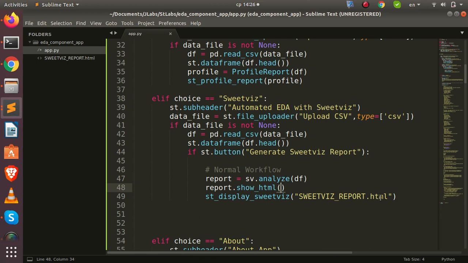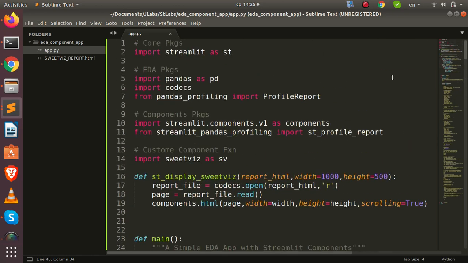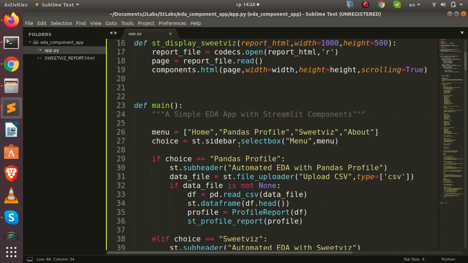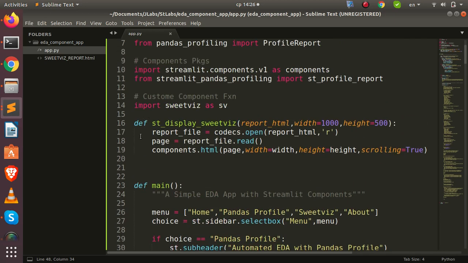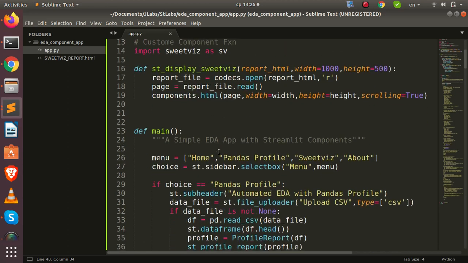So the basic idea is that you just have to import Streamlit as ST. Then you just do whatever you want to do. Then in case you also want to work with component, there are two formats. We have the Streamlit Components for static component and then for bi-directional. So today's tutorial we just saw how to work with static component. Just go with import streamlit.component.v1 as component, then you can do whatever you want to do. Then we saw how to work with pandas profile, how to insert pandas profile within it. Then we saw how to create our own custom function that is relying on Components.html to help us with that. So that is something very simple.